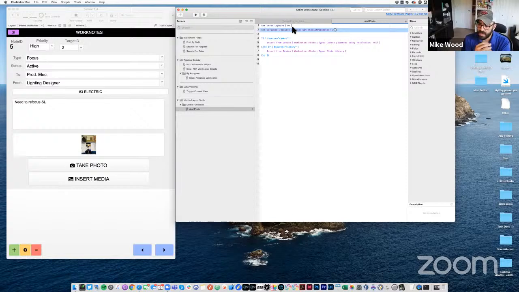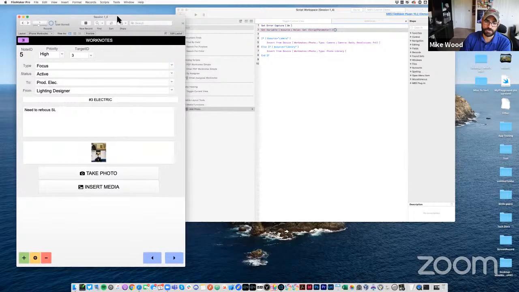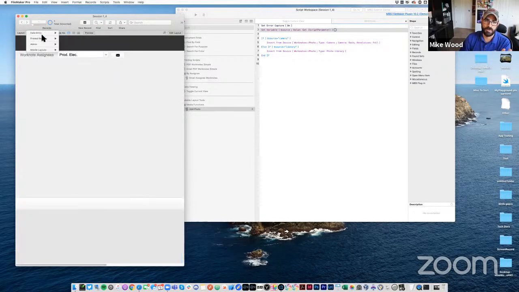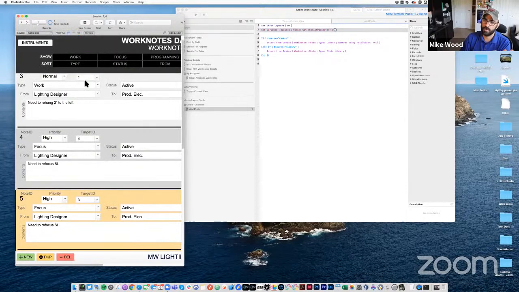So the last thing I want to show you today is how to tell FileMaker Go what layout it needs to go to whenever you first open it. When we opened it up today, you saw it went right to that PDF printout of our work notes. That's not going to be super useful for us. And likewise, here on the computerized version, we don't really want to have it jump into this iPhone work notes view. I want to maybe have it go to my admin screen instead when I first start. Maybe I want it to go right to my work notes screen when I first start out.